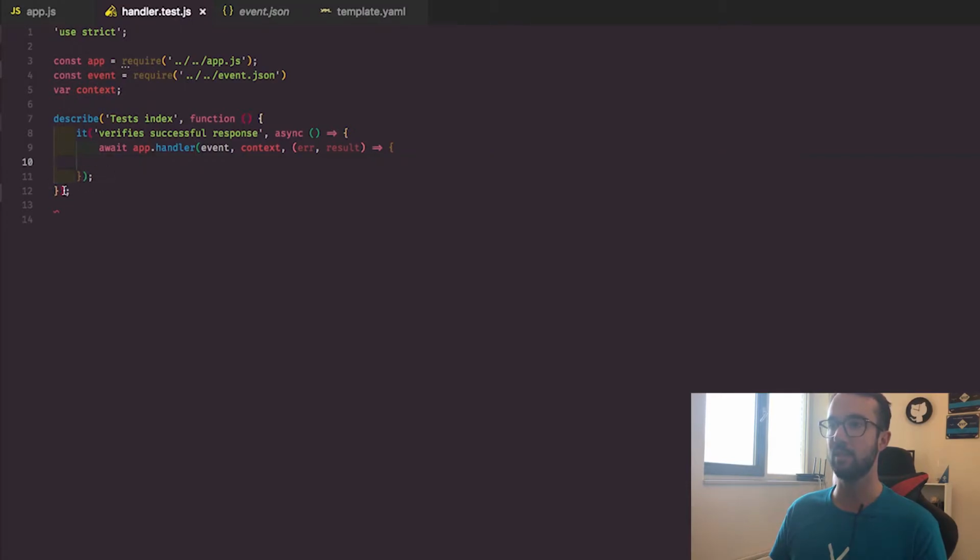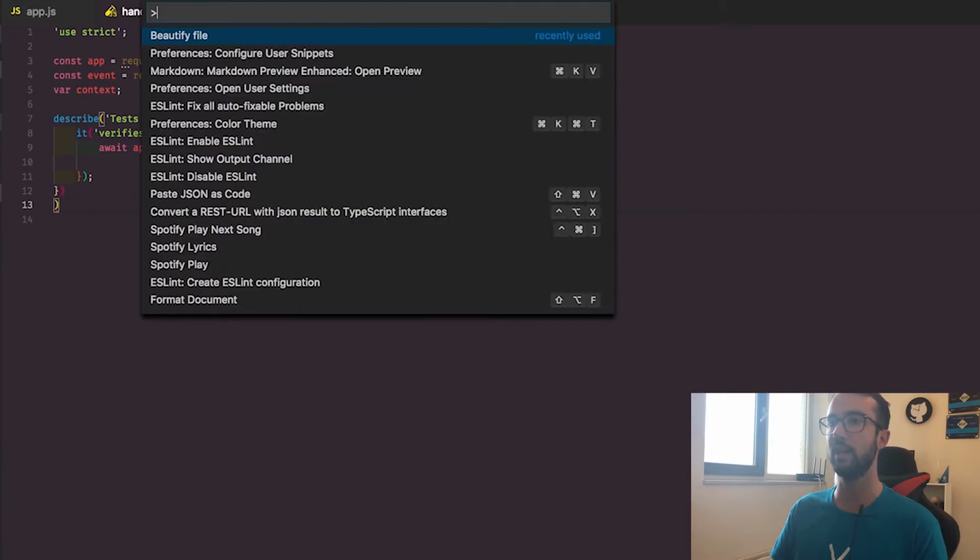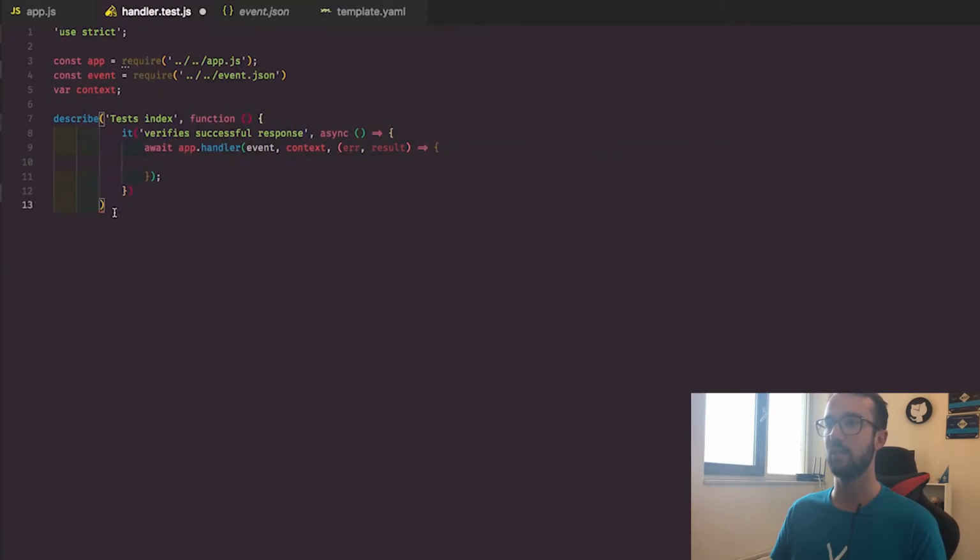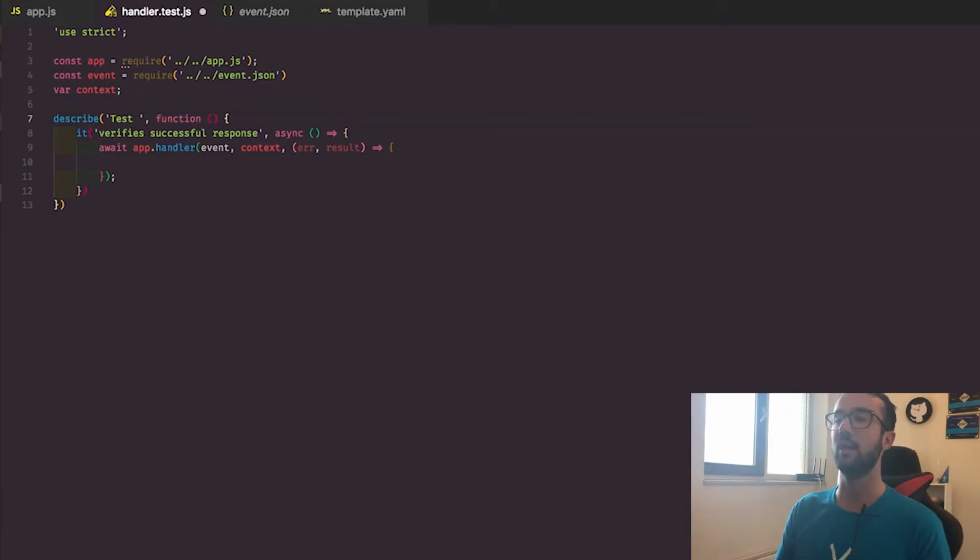So this is looking a little bit better. We don't need this. What we do need, however, is an extra piece here, and we can beautify that. And that looks a little better, and we just need to add in one more here. Okay, so we're testing index here. This is tests index. So let's do test our generate response.